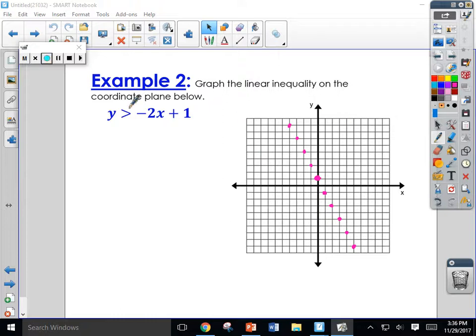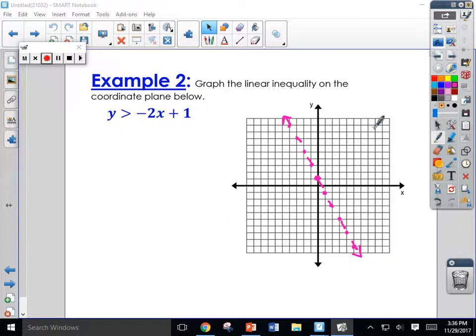Okay, so now we're going to talk about what this symbol means. You should have answered that it would be an open circle. So if it's an open circle, now my line is just going to be dashed to show that it's not actually equal to anything on that line instead of a solid line here. Like none of these ordered pairs that are on this line are actual solutions to this equation because it's not actually equal to that, it's just whatever's bigger than that.